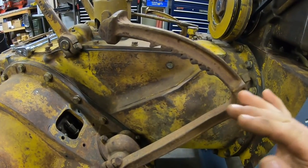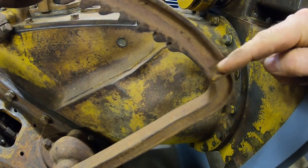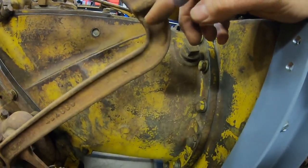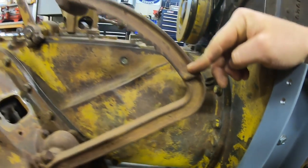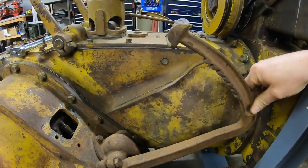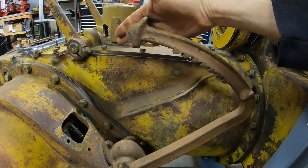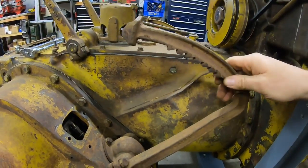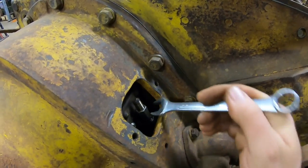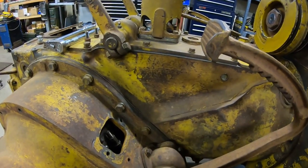You don't really finalize the setting until the footplates are on. The footplates follow these lines on each side of the transmission, and the stop on the pedal comes up to the back side of it. If we align this stop with that line on the transmission case, that's going to be the resting brake pedal position. The manual specifies 3 to 4 inches of brake pedal travel. Personally I like to be on the tighter end because I like to hit that pedal and have feedback right away — I like it to be solid. I'll continue threading the adjuster nut in and landing it in that groove, which is what keeps it centered.